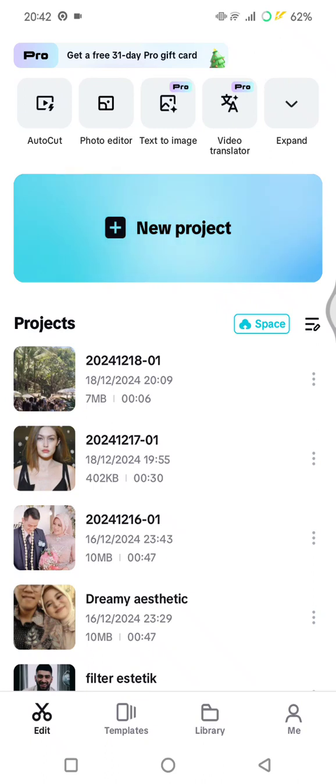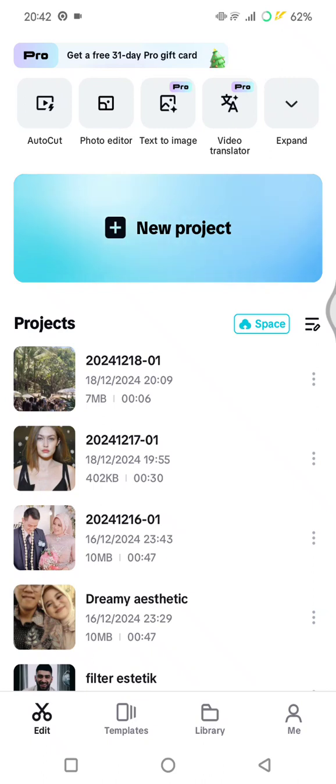On today's tutorial, I'm going to show you how you can create magical winter effects for your photos or videos on CapCut. So the winter is coming or already come, and if you want to have that magical winter effects on your photos or videos, you can do it by using the CapCut application.